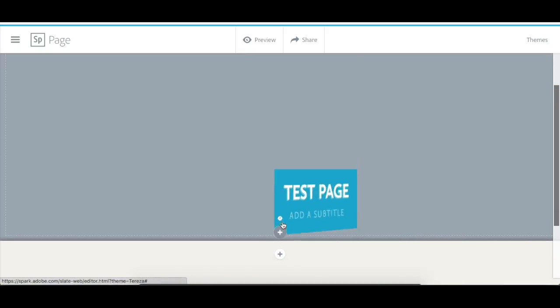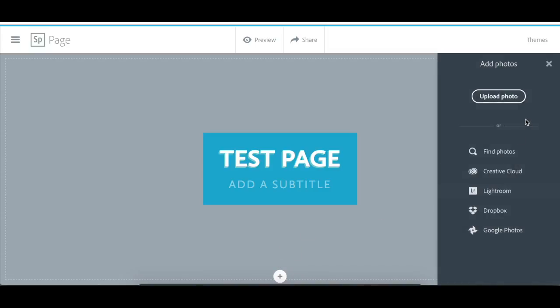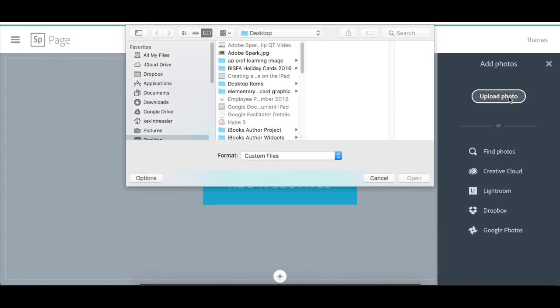Notice it is going to rotate away and disappear. So when I push this plus, and it allows me to add a photo, I don't have to, but if I do, that photo is going to become part of that transition from the background. So you'll notice I can upload a photo from anywhere on my Mac. I can find a photo by doing a search. If I have something in Creative Cloud, once I get into using Adobe, I can save certain photos into Creative Cloud. If I use Adobe Lightroom, maybe you're a Lightroom user, that's one of Adobe's features. You can pull directly from it. Dropbox, Google Photos.